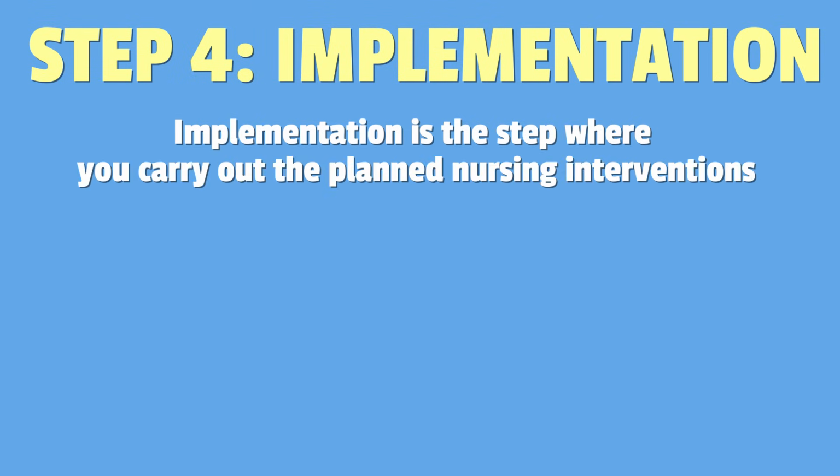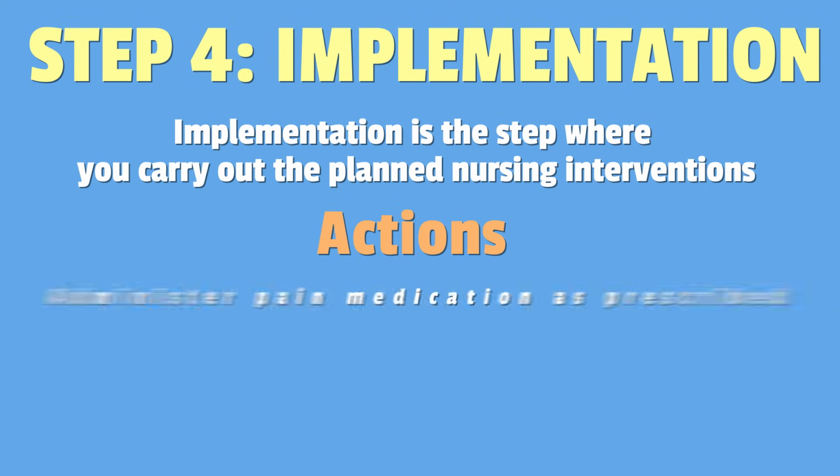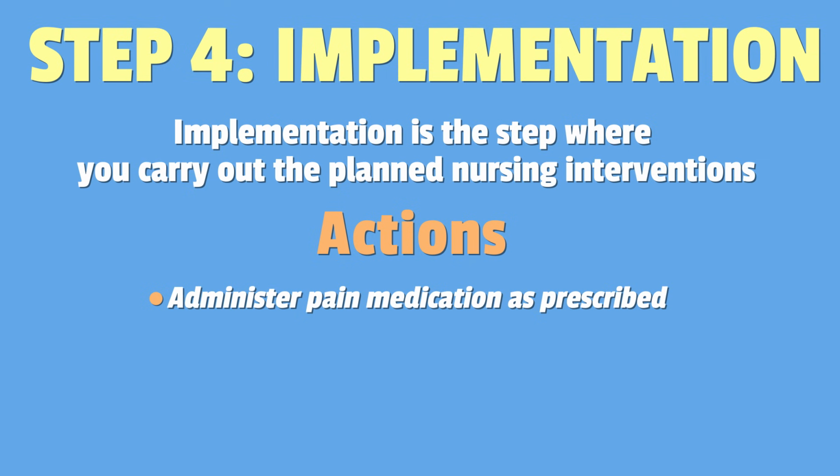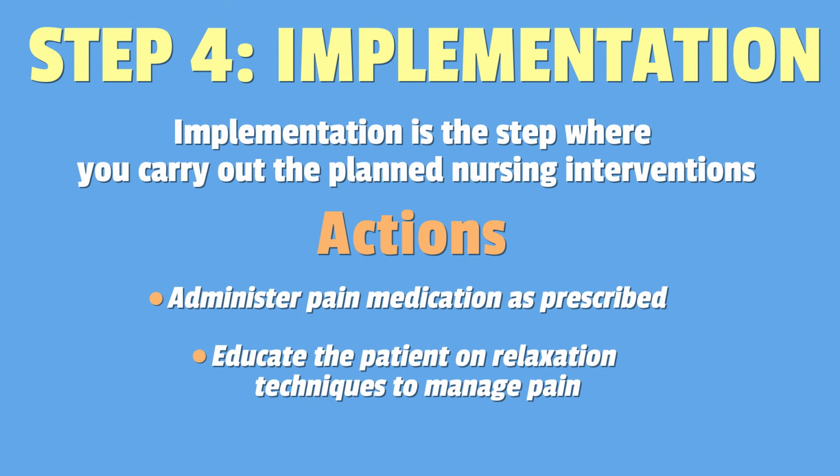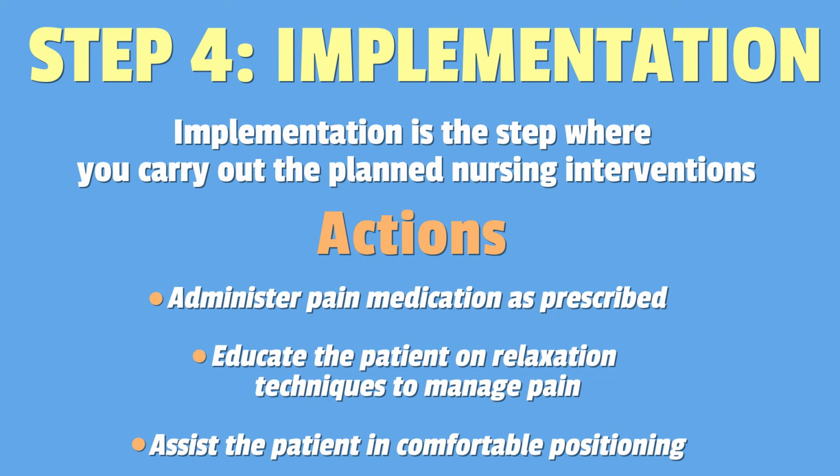Next is step number 4, the implementation. Implementation is where you put your plan into action. This involves carrying out the nursing interventions that you have planned. And speaking of actions, this includes administering pain medications as prescribed, educating the patient on relaxation techniques to manage pain, and even assisting the patient to comfortable positioning. You must ensure that you document all actions taken to maintain a clear and accurate record.